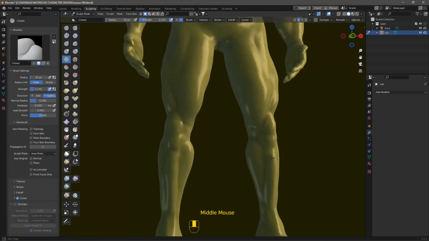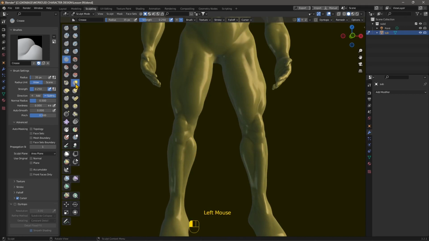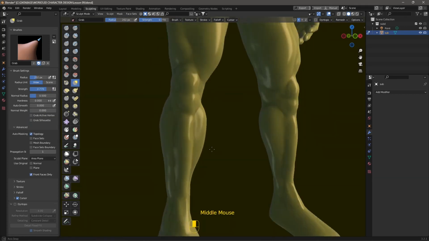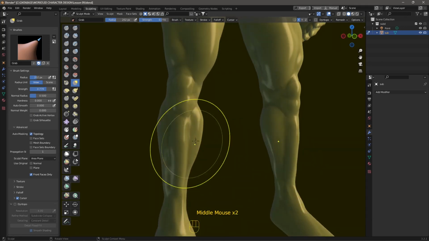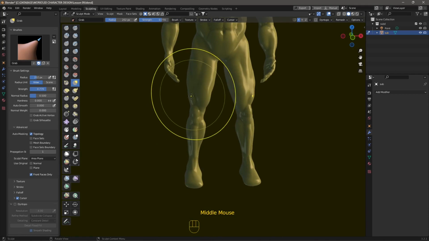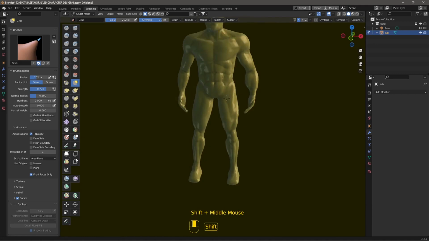And there you go. So just play around, try to watch how reality works, how muscles in reality work, and you can still use the topological brushes, the yellow brushes, to adjust the overall anatomy here and there.